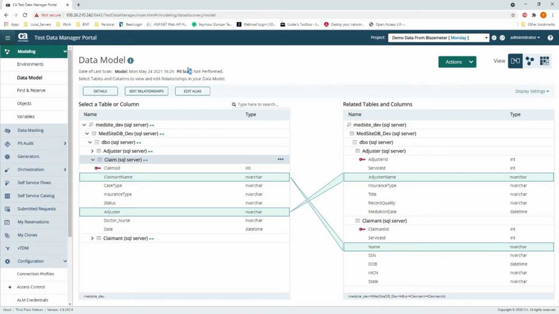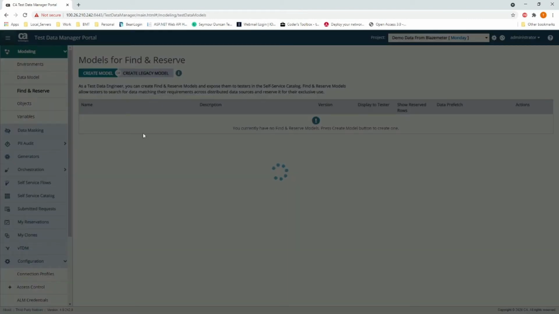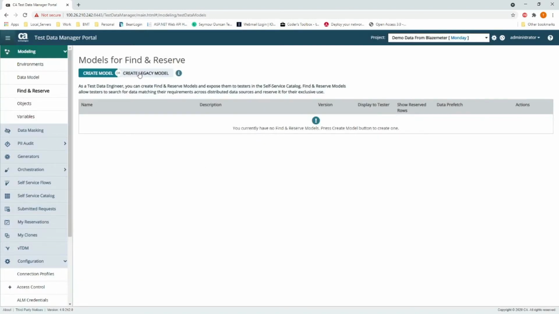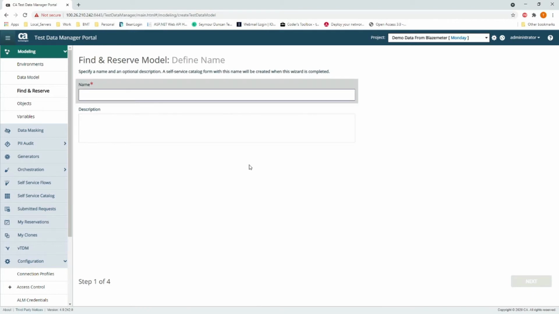Now, let's ignore the PII scan stuff because we can do that later. There are other things here like a heat map. You look at the heat map to do your PII data, but we're going to look at that when we talk about PII. But now that I have this model, you're like, Tim, what can I do with this? Okay, let's try something. So this is find and reserve. Do you remember that massive where clause? So this is QA. QA needs claims.